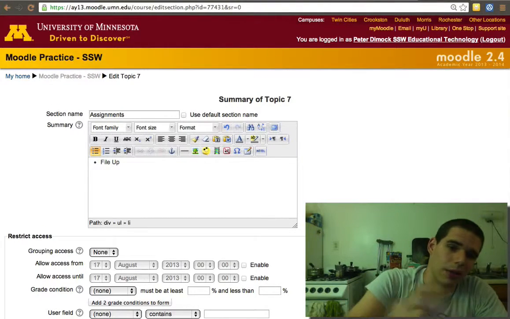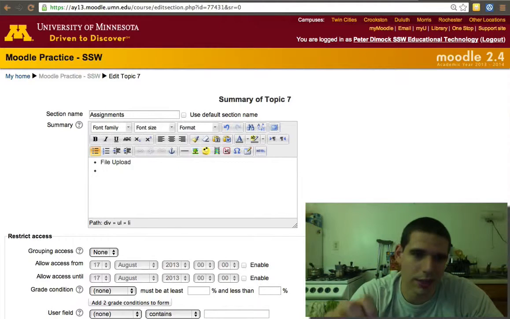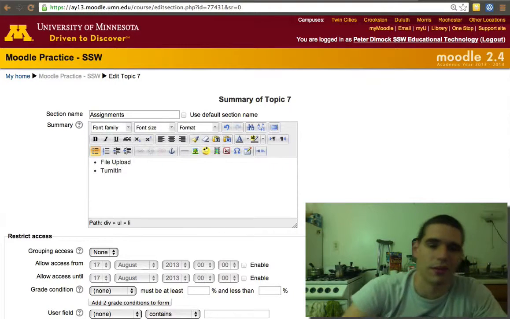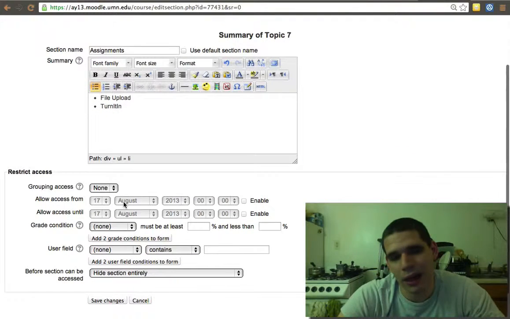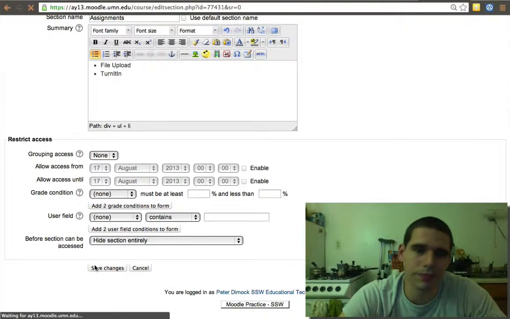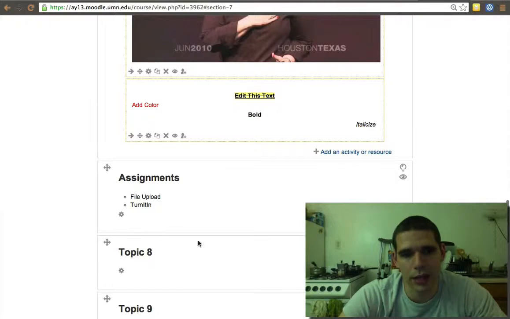So it's being collapsed into one category, which is a good thing, because you just have to look at the category carefully and select the options that you want to select. File upload, and then we also have another option, which is Turnitin, which is similar. The difference is that Turnitin allows you to check for plagiarism. We'll also go over that one. Okay, so we have that.